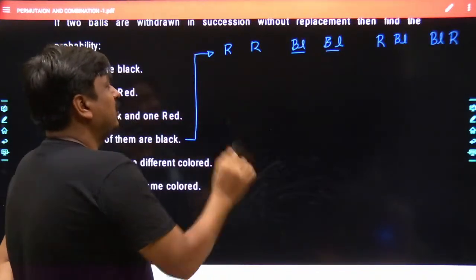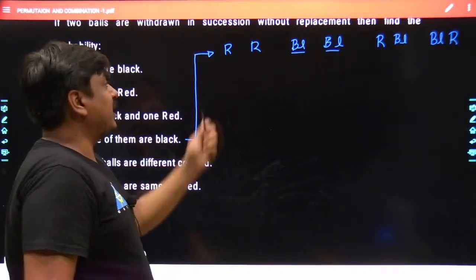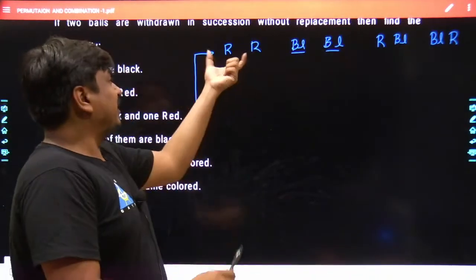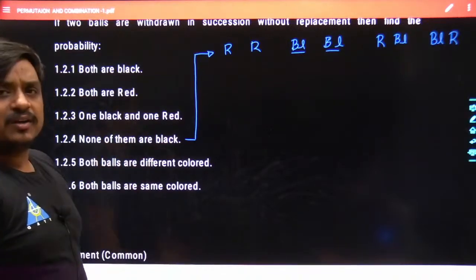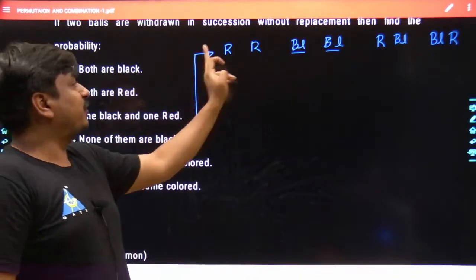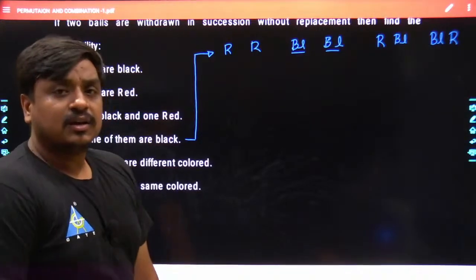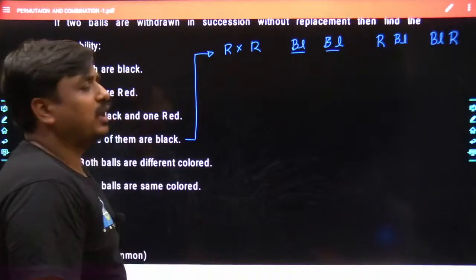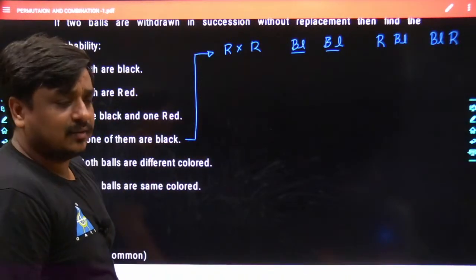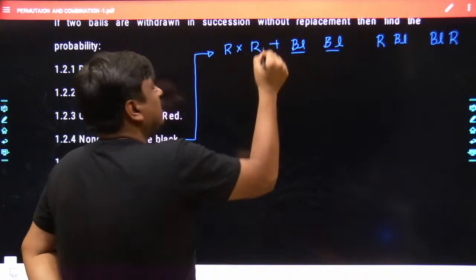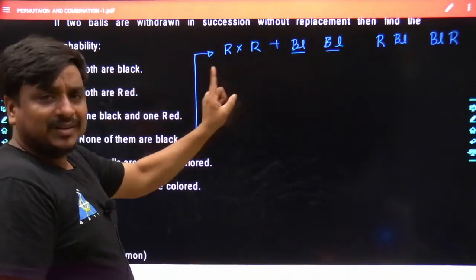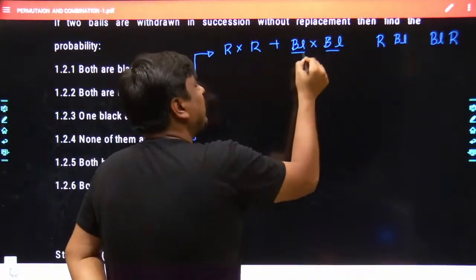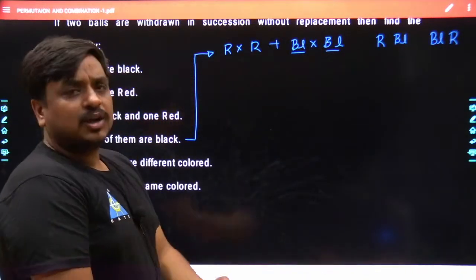Should I repeat once again? The first ball which was withdrawn was red. It was discarded, and the second ball which was withdrawn is also red. Whether it is satisfying the requirement or not, definitely it's satisfying the requirement, because neither the first nor the second withdrawal had the color black. Red and red: whenever the 'and' comes, by default we take multiplication while doing its mathematical analysis. Similarly, as the 'or' comes, obviously the plus sign would be taken in between. I want both to be black. How is it possible? Black and black, obviously again the multiplication sign would come in between.